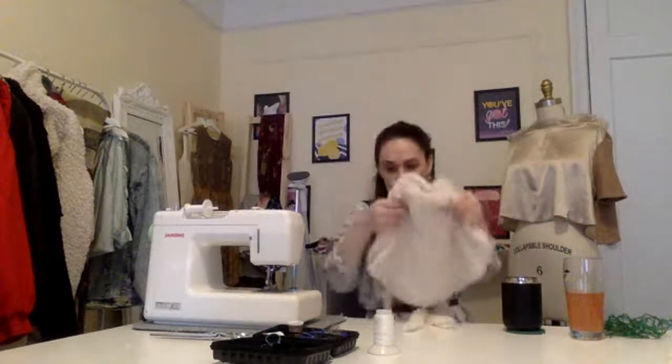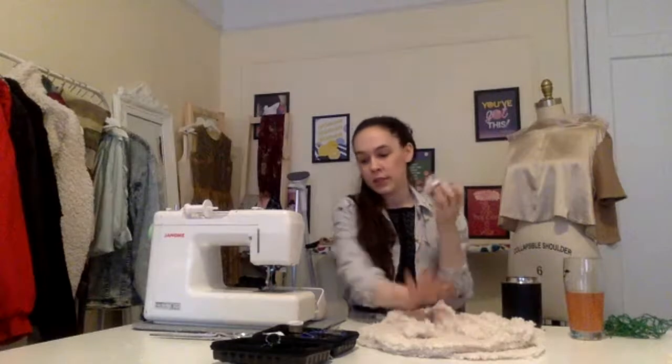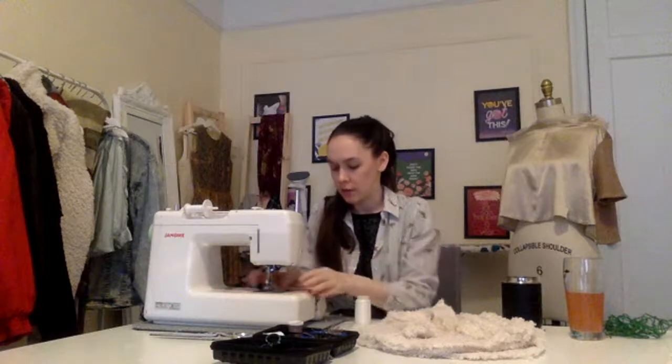Okay, this is great. I think I'm missing one. Okay, well, we'll come back to this one because I'm missing one. It's probably just hanging over there, but I don't feel like going and getting it. Okay, so I want to sew all these, but in order to sew them, I need to refill my bobbin with this woolly thread. So I'm going to take out my current bobbin, which is a different type of thread.